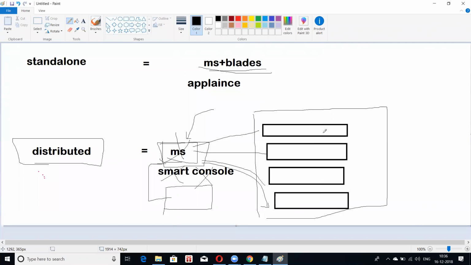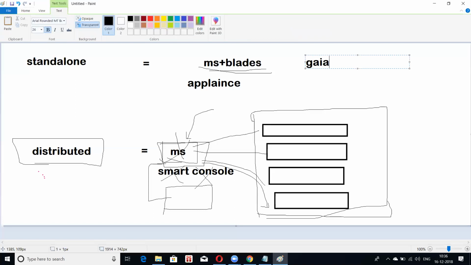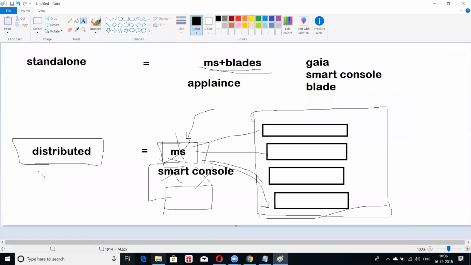You will do the configuration and push it to the respective firewall. Any kind of change has to be done using the management server, and your management server can go down, but all your firewalls will be active at all times, correct? Okay. So I will show you examples of an installation today, which will be first Gaia. After that, either it will be the smart console or a blade on top of Gaia, but Gaia has to be the base of it, right? So I'm going to use a VM to do that.